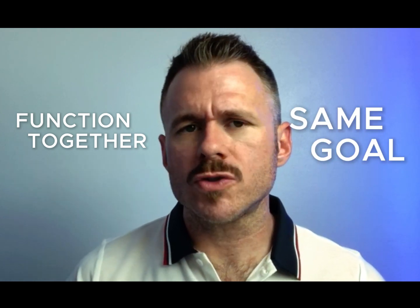So, to summarize what we've just learned, these three areas, your state, your taint, and your cockhead, all work at different levels and at different times, but they function together for the same goal: to increase sensitivity, leading to humps that grow in size and intensity until you have no choice but to orgasm. Okay, that was a lot, I know, but now that you know how each area works, it's time for you to learn some exercises for each one so you can take this from information to action and start seeing some real-world results.